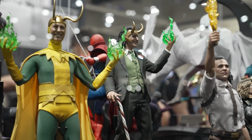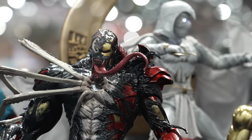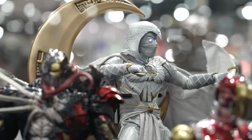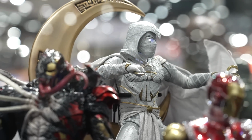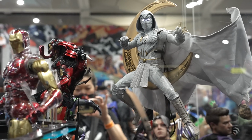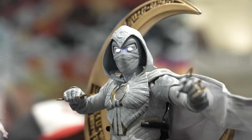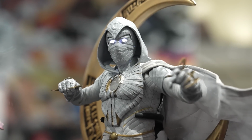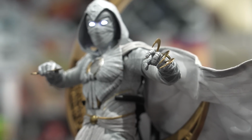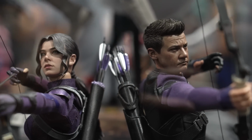From the other TV shows, there was also Moon Knight and Hawkeye, and you have new figures from that as well? Yes, we have that. We've got Moon Knight and his incredible billowing cape and that beautiful mixed media costume, where his hood is sculpted to maintain that iconic shape of Marc Spector's portrait. But then there's the fabric elements as well with that billowing cape, so you can recreate some of those dynamic jumping poses. And then we've got the Hawkeyes as well. I know they went through a few drafts of what their costumes should be, but they settled on some really cool, iconic purple archer looks.